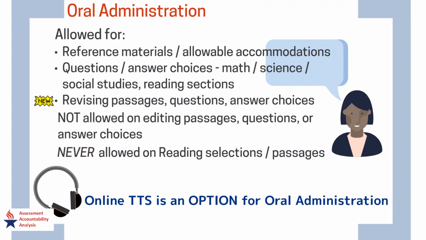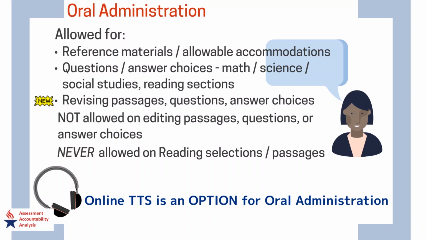This frame outlines the items that may and may not be read to the student in an oral administration, based on the assessment section of the TEA policy document. Oral administration is allowed in its traditional form, where an adult reads all or part of the allowable items to the student, or online using the text-to-speech option. If a given student receives oral administration according to the IEP, 504, LPAC, or RTI plan, support can be delivered through either method. It's not necessary to document the specific method in the student's plan, although it is allowable.